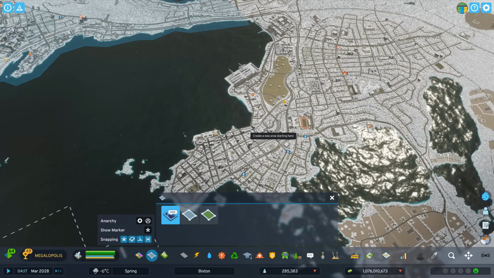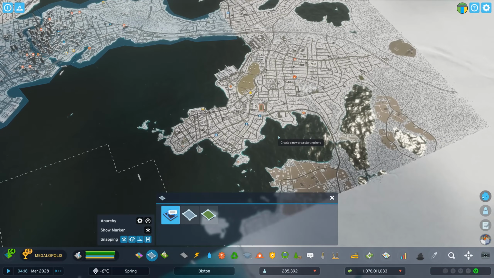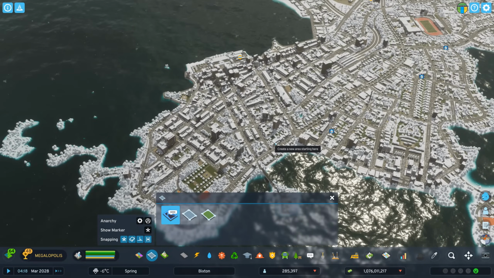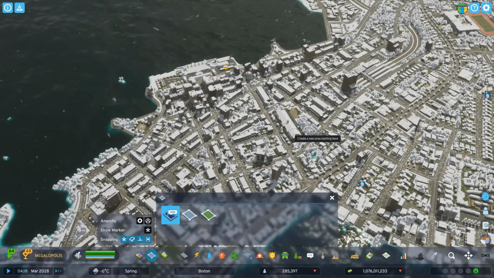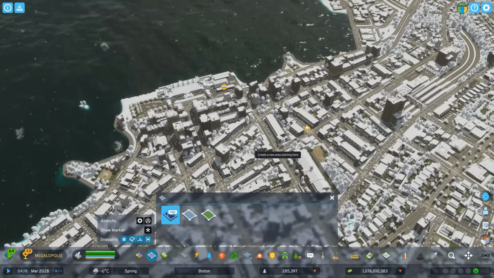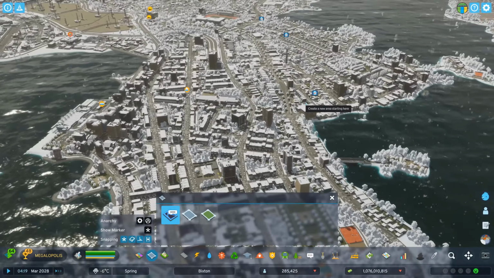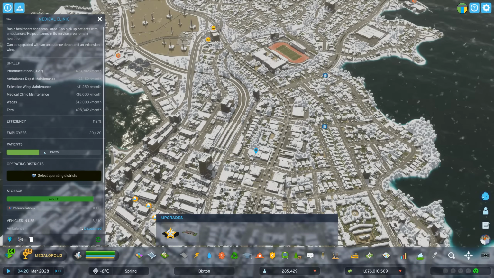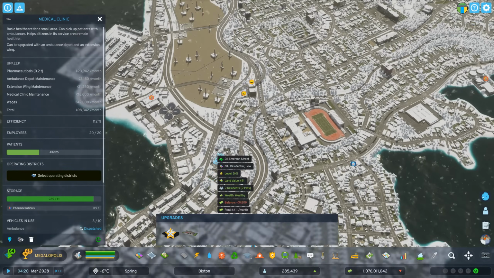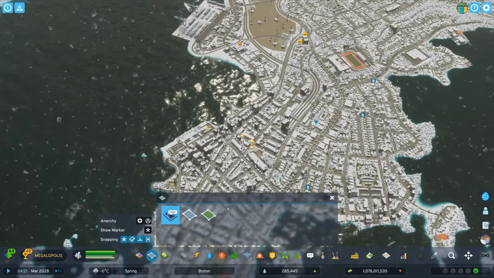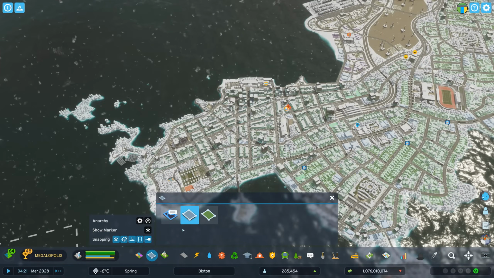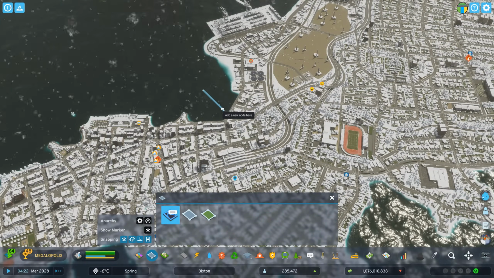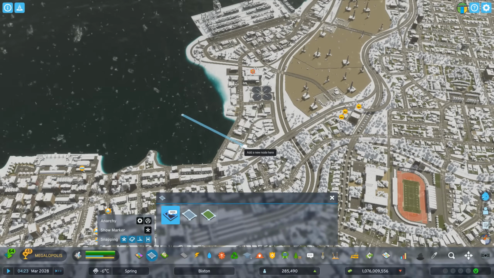So Quincy Harbor, much like Bixton, I think I'm going to divide up into multiple districts. And I'm going to be mindful of where all my services are. So in downtown, for example, we have an elementary school. I think we have a hospital somewhere. It's kind of hard to see under all of this snow. But I think we have a clinic. Oh yeah, here it is. We have a medical clinic, which, okay, is not very full. So anyways, I just want to be mindful to not forget to include some services in a particular area. So I think we're good here if I start maybe in this area.